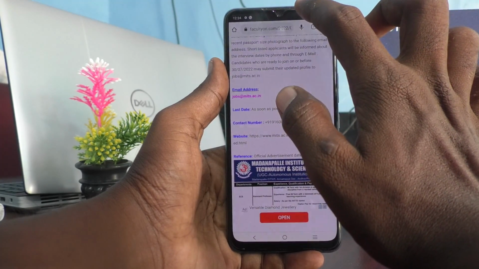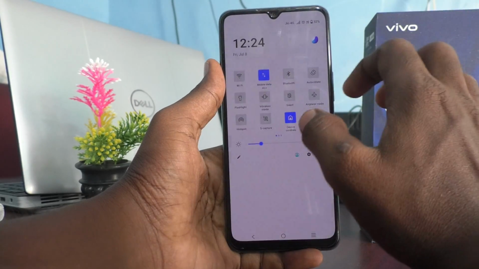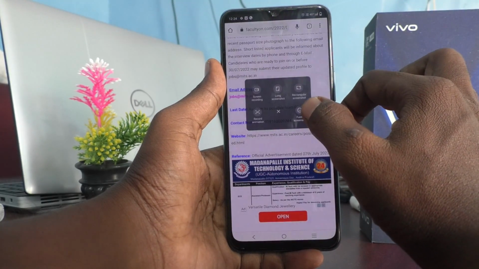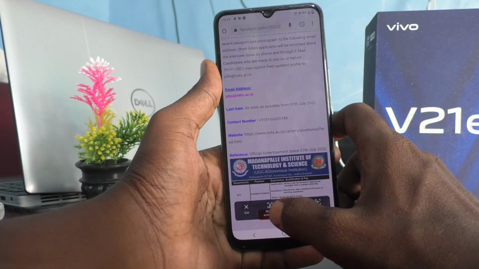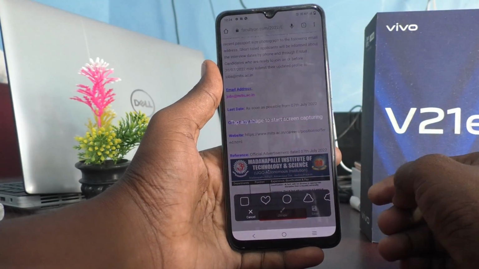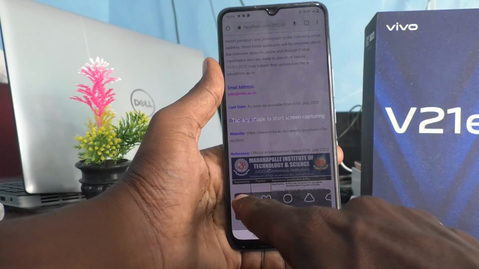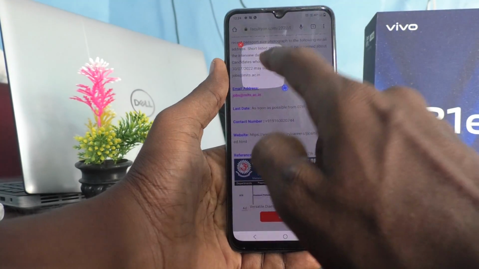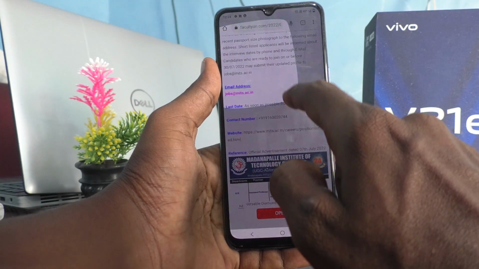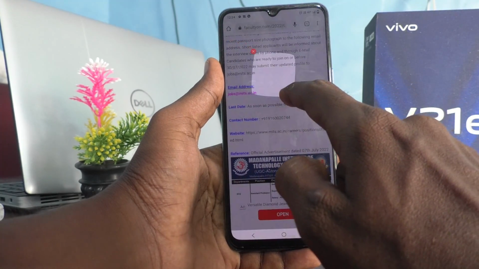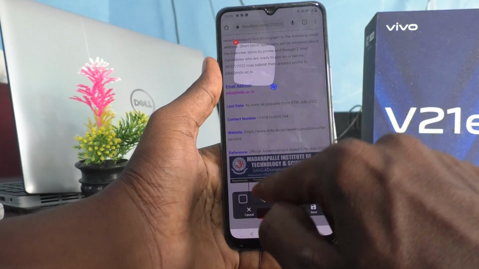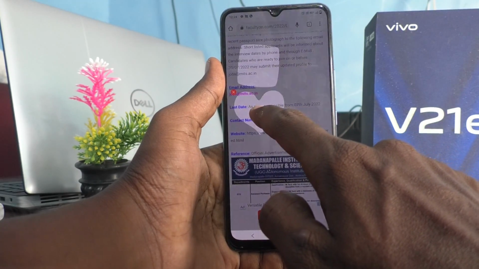To do shaped screenshot, go to notification area and click on S capture and click on funny screenshot and click on shaped screenshots, and here the various shapes are available. You can use this shape. You can also adjust this shape. You can also use combination of shapes.